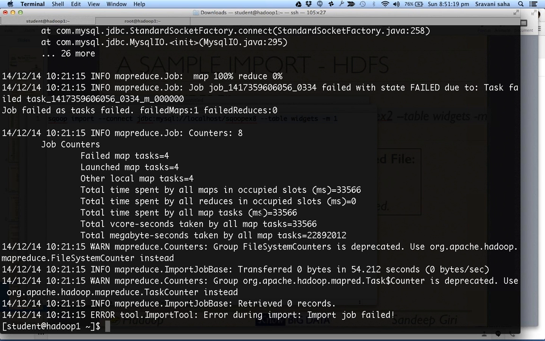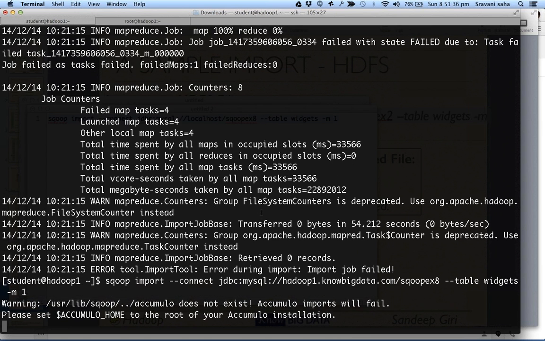So it says all of them have failed. Let me change it a bit. Hadoop 1 dot nobigdata.com. Let me see what happens now.